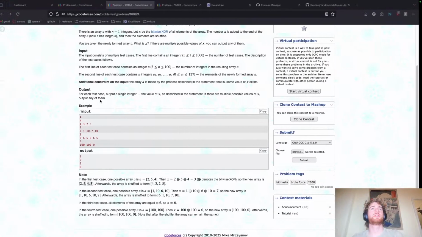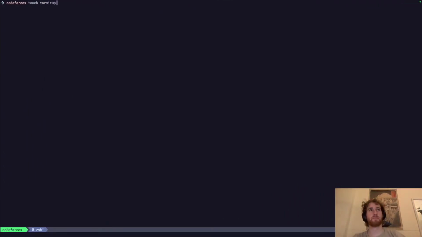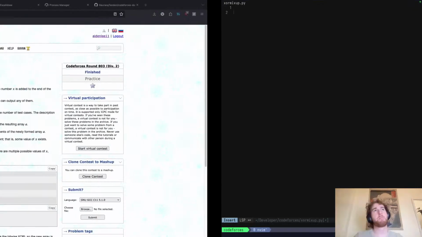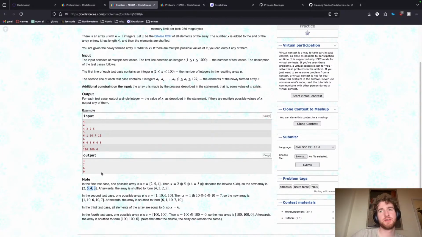What is this thing called? XOR mixup. Also, for Codeforces, do they expect you to read in an input like this? Or how does it get called? Okay, so you do have to read in.